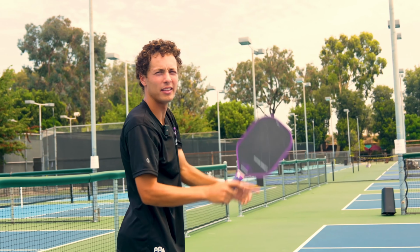So on this down the line backhand here, when I'm hitting this, I'm keeping the paddle pointed towards that down the line. I'm getting a long extension through the ball that's following that down the line path, and then I'm just letting the hands follow through naturally. So I'm really making sure holding it down the line, letting it follow through at the end.